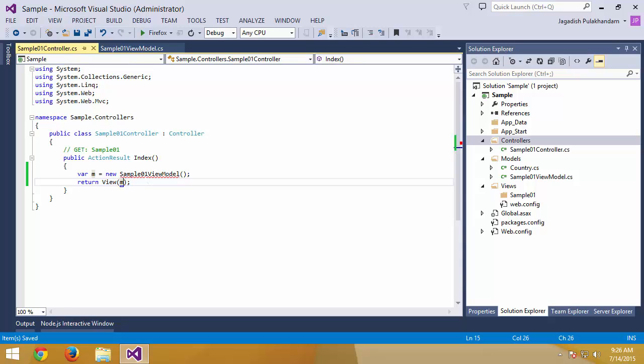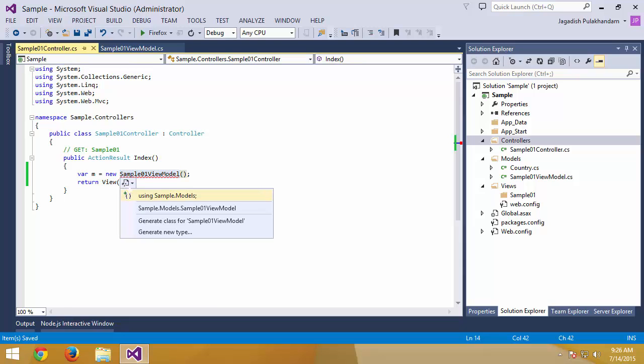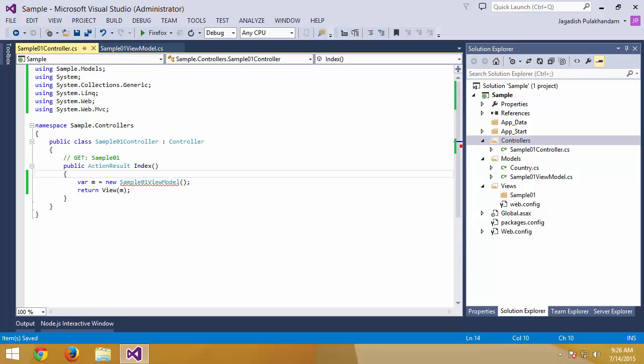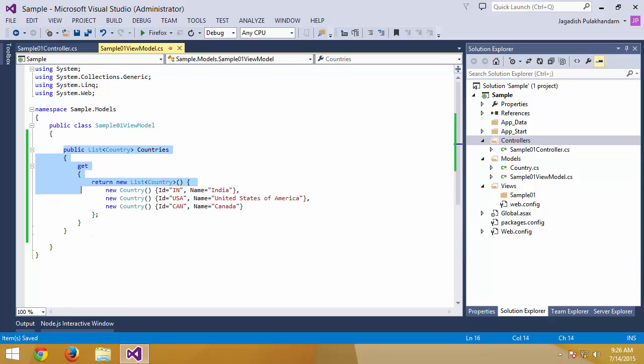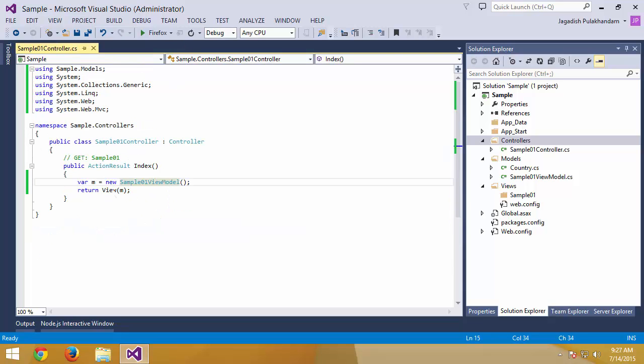So which means I'm going to have an instance of sample01 view model, for which I need to import the necessary namespace. So I'm creating an instance of the view model. That view model internally will have the list of countries to be brought just by using the property countries, right? So the same model I'm going to send to the view. So view should be responsible to pull that information from the view model.